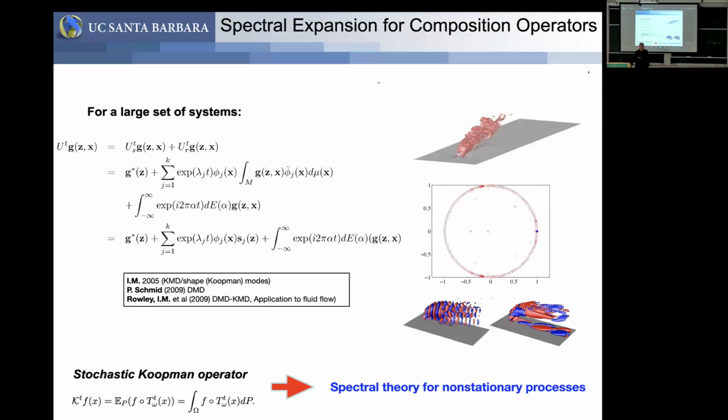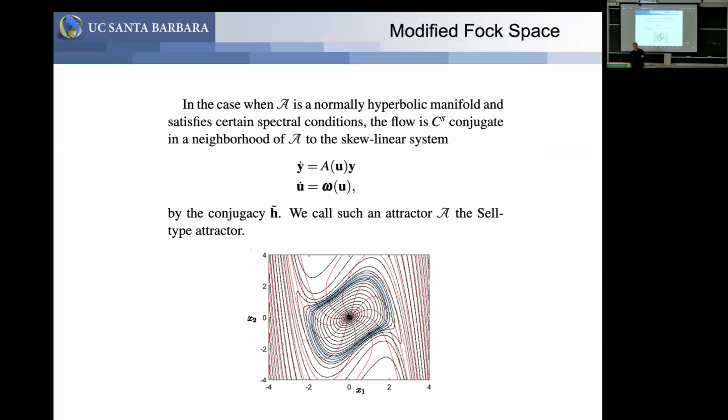And so, just a small remark on the side, if you just put an expectation operator in front of your f, you get what is called a stochastic Koopman operator. Very similar expansion holds for a large class of these stochastic operators, and you get non-stationary stochastic process theory. Somebody asked yesterday about how this extends to stochastic systems. It's actually quite simple. You get pretty much a geometric theory of stochastic systems using this, because eigenfunctions tell you something about the geometry in expectation. But that's a different talk.